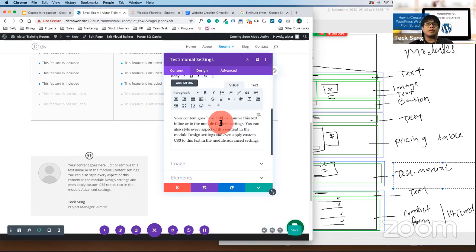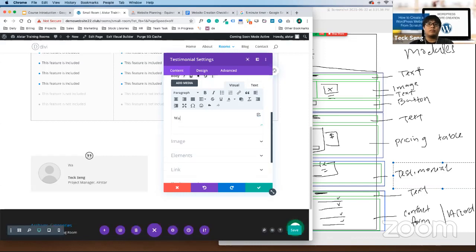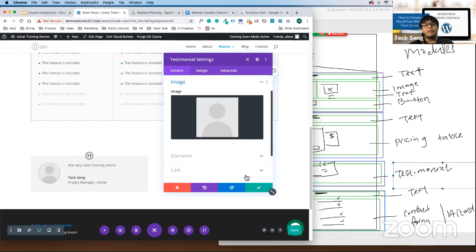So I can put in my text. Very clean. Something like that. So every text you will insert here. The image you can change under here as well. I'll go through that slightly more later when I talk about the design.